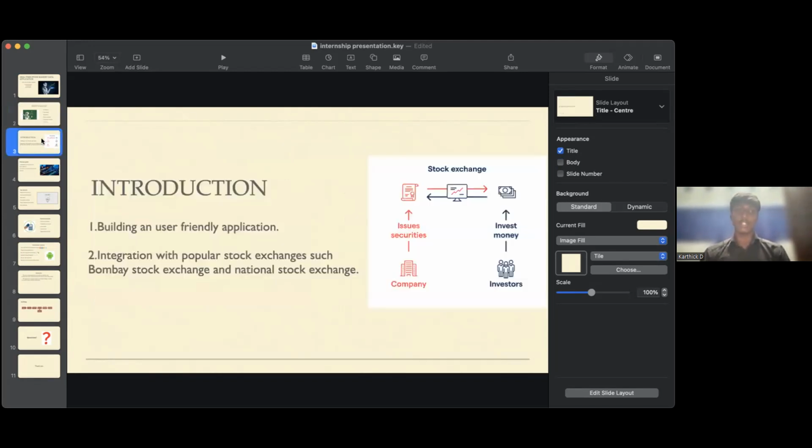Okay, we have an introduction. My project is to build a user-friendly application, because only by building a user-friendly application can we make it reach globally and make it possible to use all over the world. We have two popular exchanges, the Bombay Stock Exchange and the National Stock Exchange, simply called BSE and NSE.